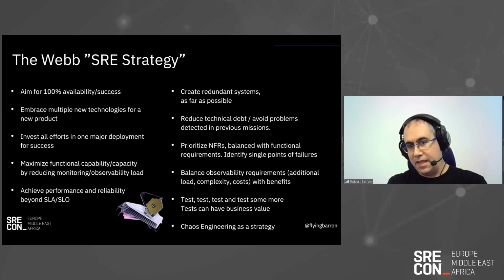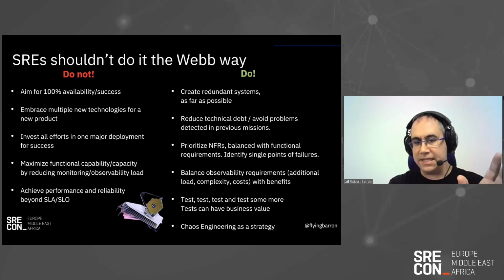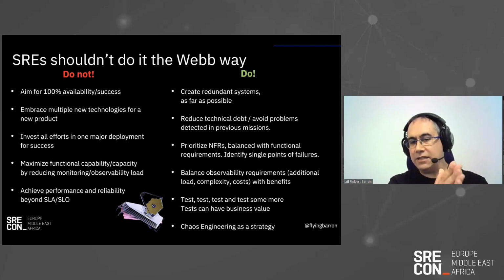But the thing is that most of us are not creating a $9 billion machine, which is a once-in-a-generation technological marvel. Most of us are working to keep our systems working as efficiently as possible, as usefully as possible, as reliably as possible, but reliably as possible down to our requirements, which are not 100%. So a lot of these things are things that you should be inspired by, but not aspire to. Do not aim for 100% availability in the real world, unless you're developing something like Webb.